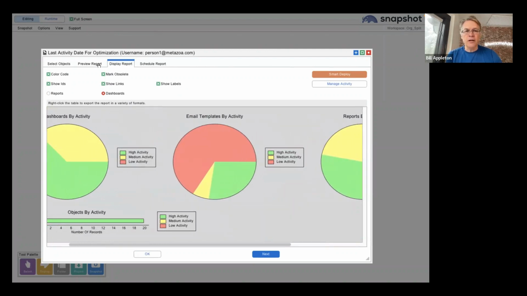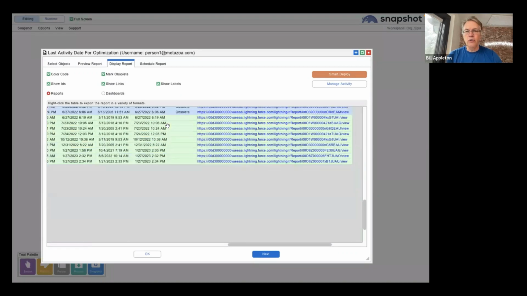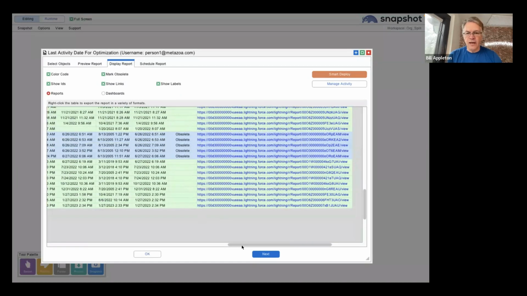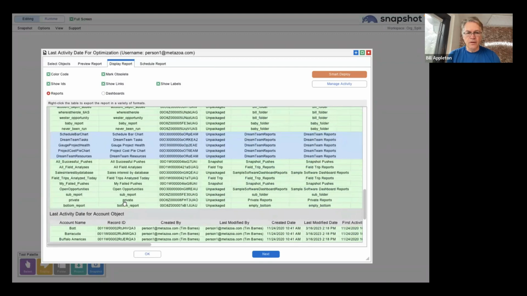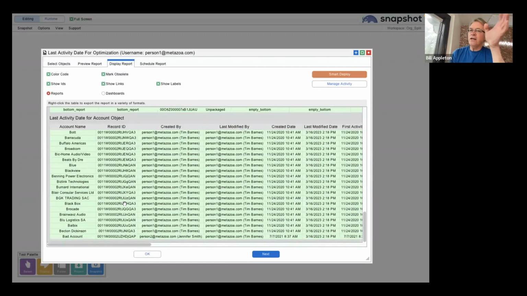Also, another thing that's new in this report is we will show you any other object. So in this case, I just have the account object, but if you find a custom object that nobody's modified in the last, you pick the time frame, but say the last 2 years or the last 4 years, that's pretty suspicious. In other words, that's an object that probably has been forgotten and abandoned. And so then you need to go look at that, go look at the impact analysis for that object and say, hey, do we need to be deleting this object? So that's another thing you can do.